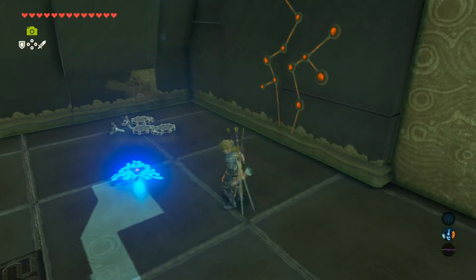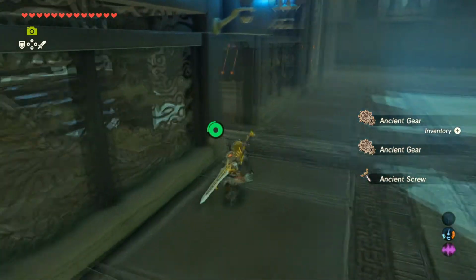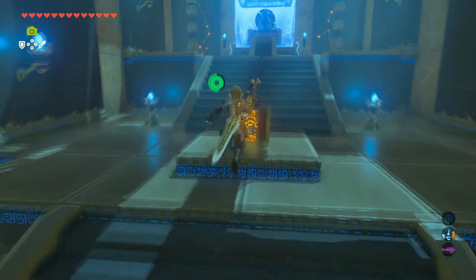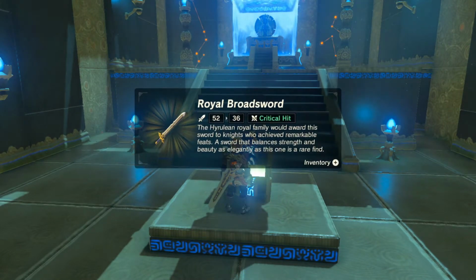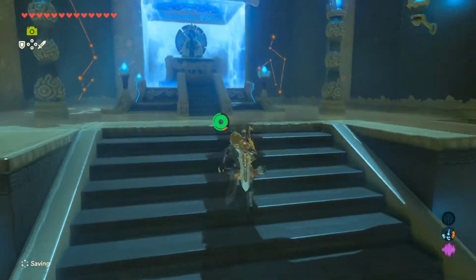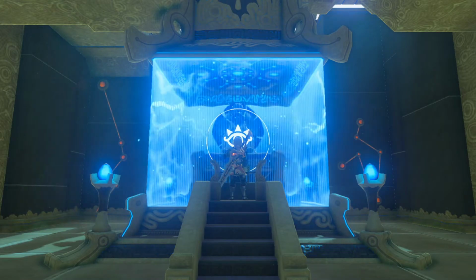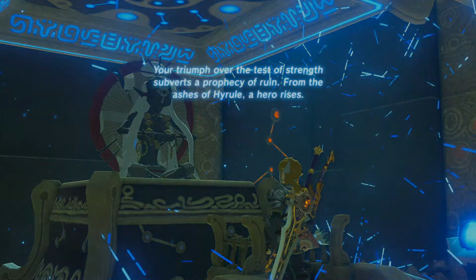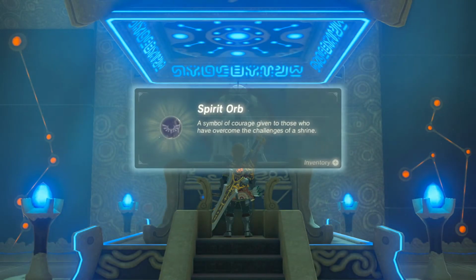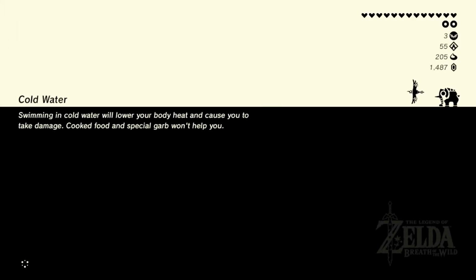There we go, Guardian Spear. A tiny amount of ancient parts. And a chest, which containeth a royal broadsword. Well, would you look at that. The best reward in the game, right there. The amount of royal weapons I have is insane. That's number 3. Cold water.